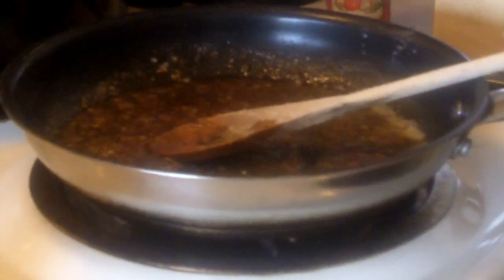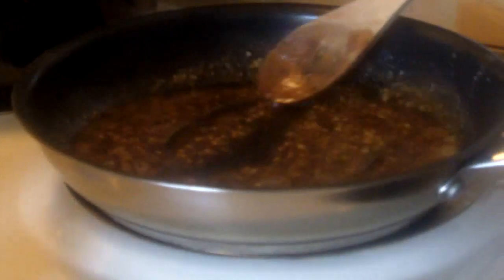Now I'm going to add some black pepper. Okay. And because I like just a little tad bit more spice, I'm going to add a dash or 2 of some cayenne pepper. Okay. Now most of the liquid from the vinegar is going to cook off, and then you're just going to be left with all of that good flavor.